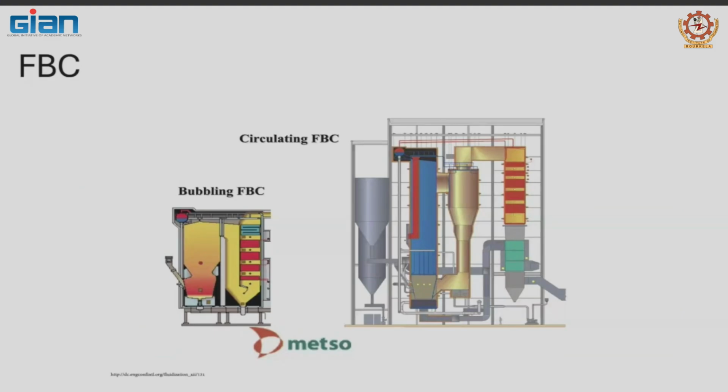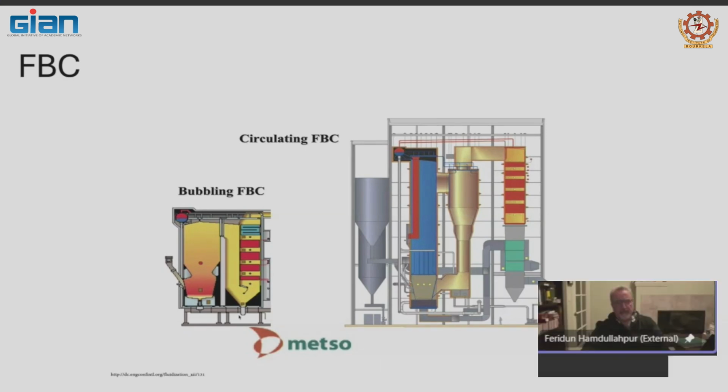Here are two existing industrial boilers. One is a bubbling bed. This is the bubbling bed part. This is solids recovery, heat recovery part, but also part of the return system. Whereas this is the CFB. This is our riser, the circulating bed, and this is a cyclone that captures and recirculation happens here. And of course, a lot of heat recovery takes place here from the hot gases.